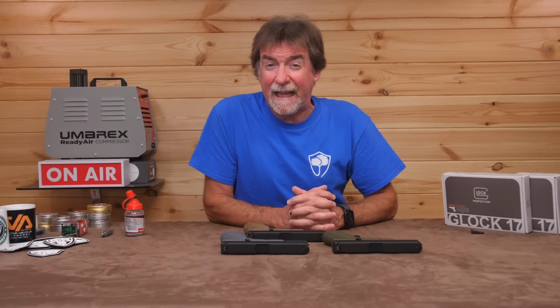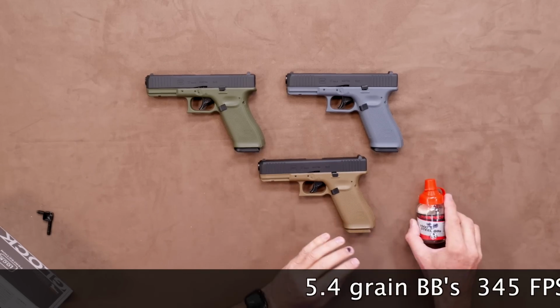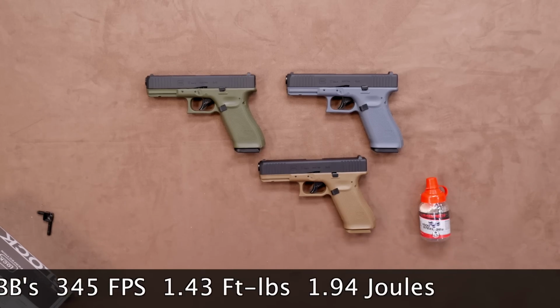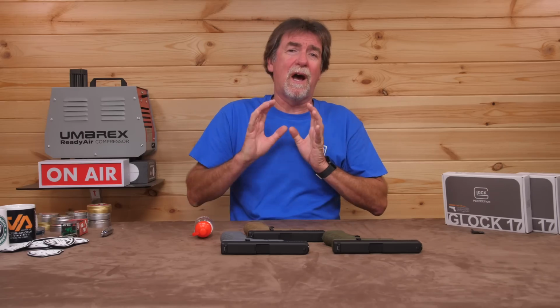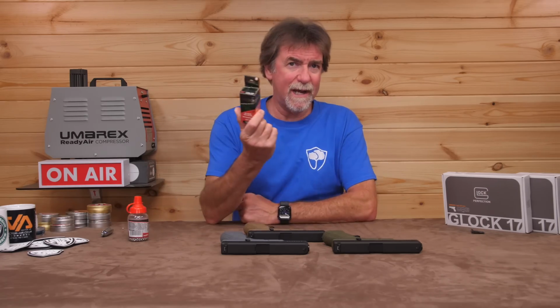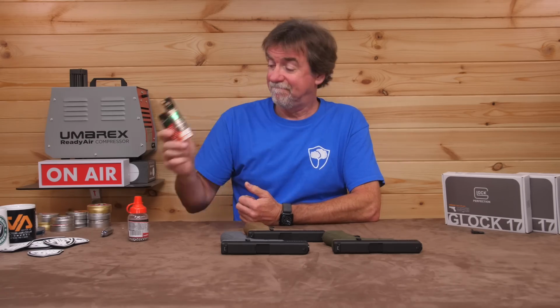Let's just take a look at the power levels, shall we? Using standard steel BBs, 5.4 grain, it saw a maximum of 345 feet per second, which is 1.43 foot-pounds, or 1.94 joules, which is about what I would expect. The good news is it is also quite happy shooting the dust devils, so no ricocheting.